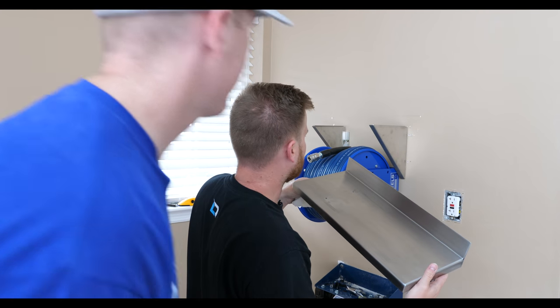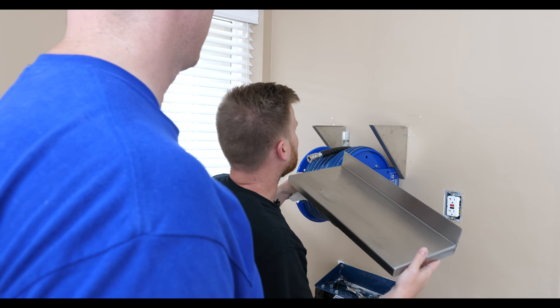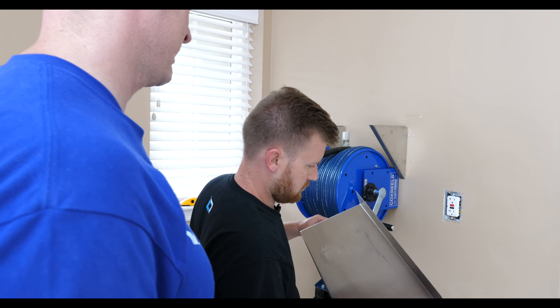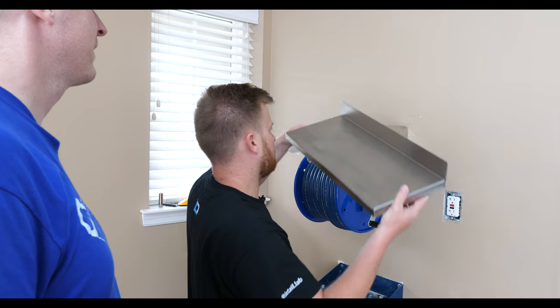Hold on. I was gonna clean the insides of the sides. Yeah, but we're about to be palming them. I have to drill them. All right. Even the insides?